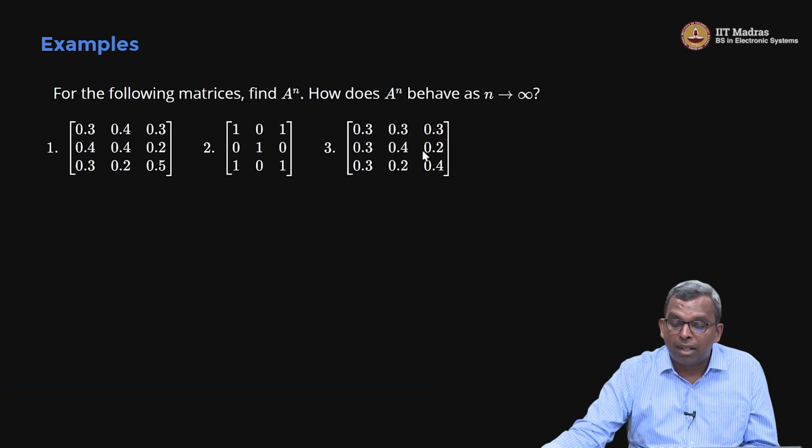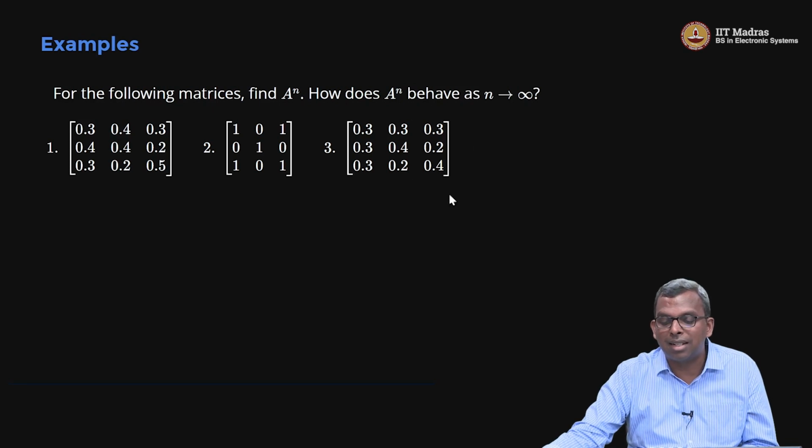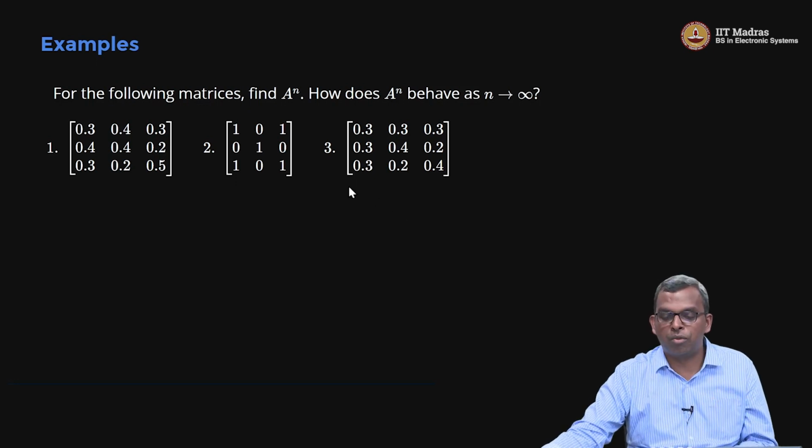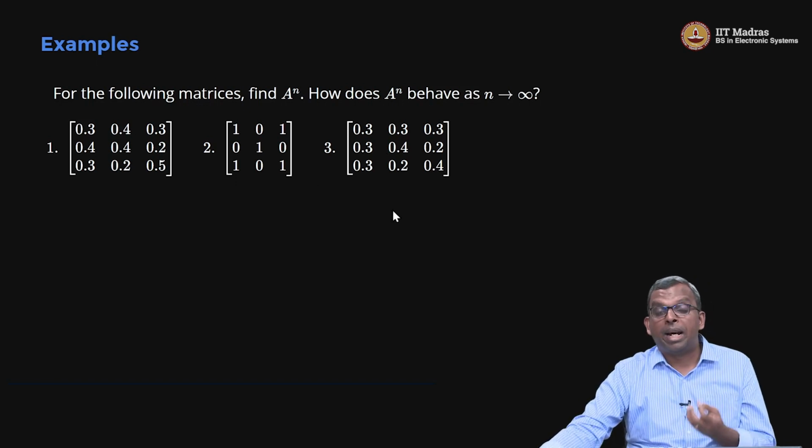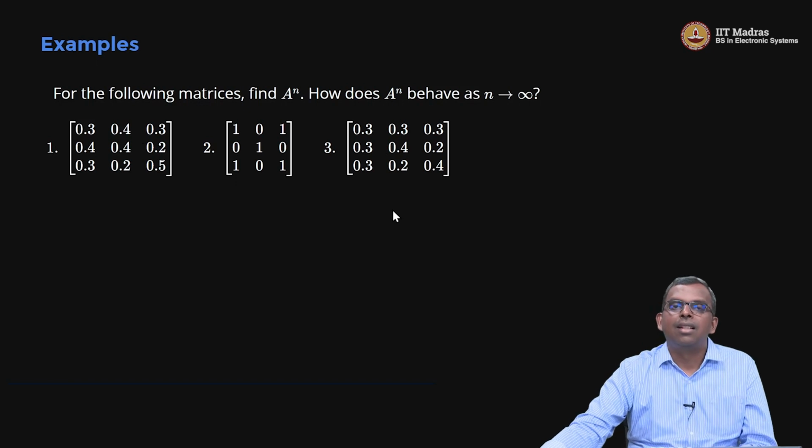And likewise here, if you see, 1, 1, 1 is an eigenvector with eigenvalue 0.9. If you multiply 1, 1, 1, all the row sums are 0.9. And every other eigenvalue is less than that, I think. Once you get that, the 0.9 power M will itself tend to 0. So everything will tend to 0. You will get all 0 here. I'll urge you to check it out carefully and convince yourself that finding powers of a matrix is very easy when the matrix is diagonalizable. Okay, thank you.